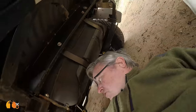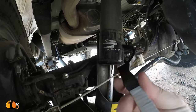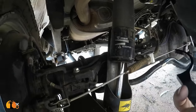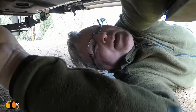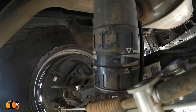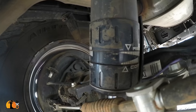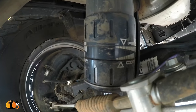Okay, so now, difficult to see under here is the compression that's marked there. I'm going to soften that up a little bit, and I'm going to need two hands to do it, so I've put the camera down so I can't show it to you. That's my setting, which is quite soft on both. It's 0.3 near the bottom on both compression and rebound. And I'll do that other shock absorber. We'll give it the same treatment and try not to get oil from my crucible shackles on.